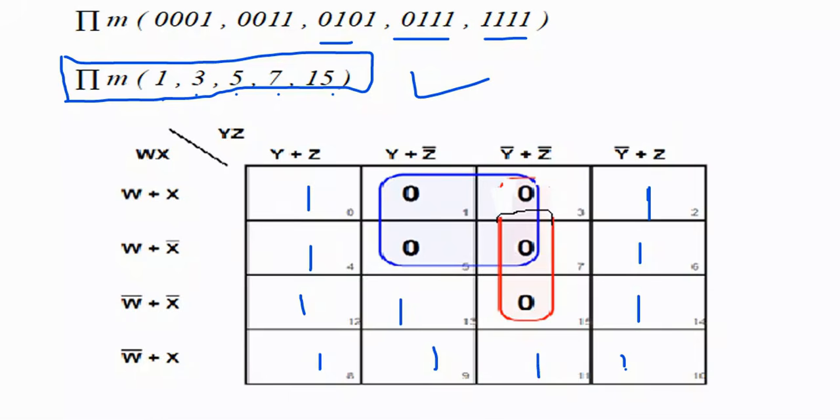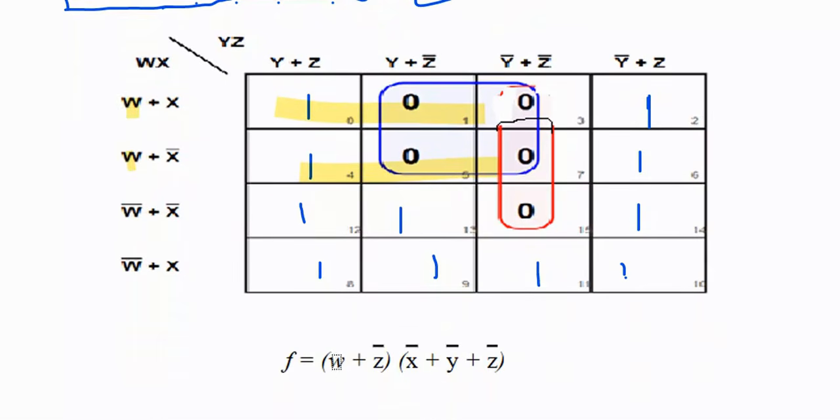So how to write the equation, how many rows are there, 2 rows are there, and which one is common, that is W. So that I have written here W first. Yes, this one. Now how many columns are there, 2 columns are there, and which one is common, that is Z bar is common, so that I have written here Z bar. Yes, and what about this pair, this is also the pair. How many rows are there, 2 rows, and which one is common, X bar. And how many columns are there, only the single column is there, no need to take commons, so that we need to write Y bar plus Z bar as it is.